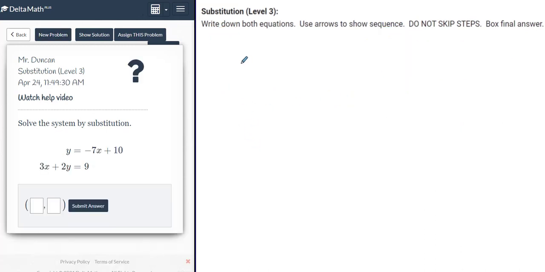The second one. Let's write down our equations. I always start with that. So I've got y equals negative 7x plus 10. Underneath that, we have 3x plus 2y is equal to 9. I apologize, my equal signs aren't lined up, but it probably is not going to make a difference, so who cares?